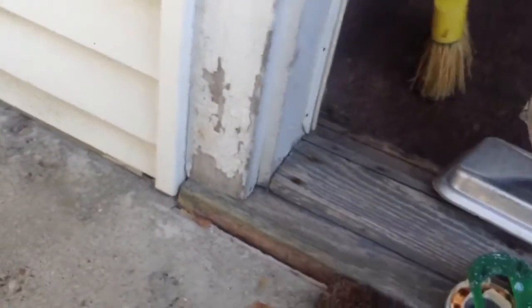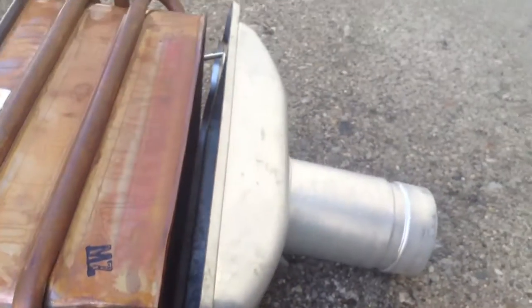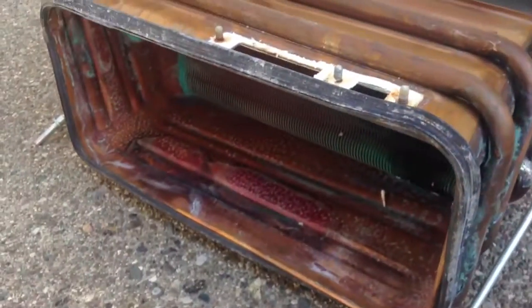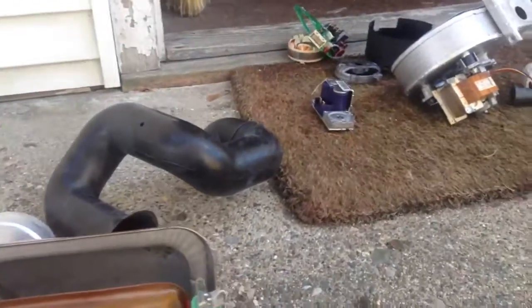So, this part right here is like that, sort of. Of course, it was screwed on there. So, the draft inducer was down here. And on the old draft inducer, there was a cover here, and that blew into it, and the draft inducer was down here. And on the new one, because we had two draft inducers, this went like this, sort of. And it blew on there.